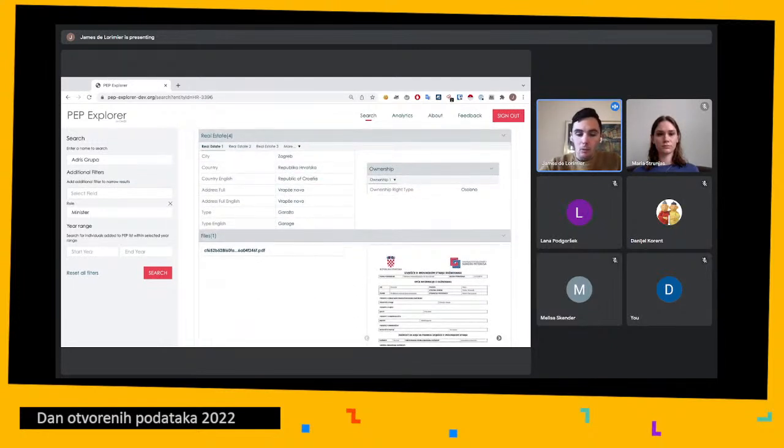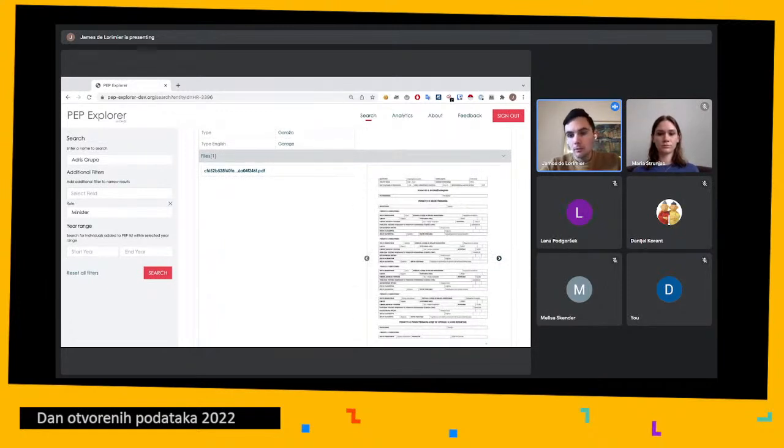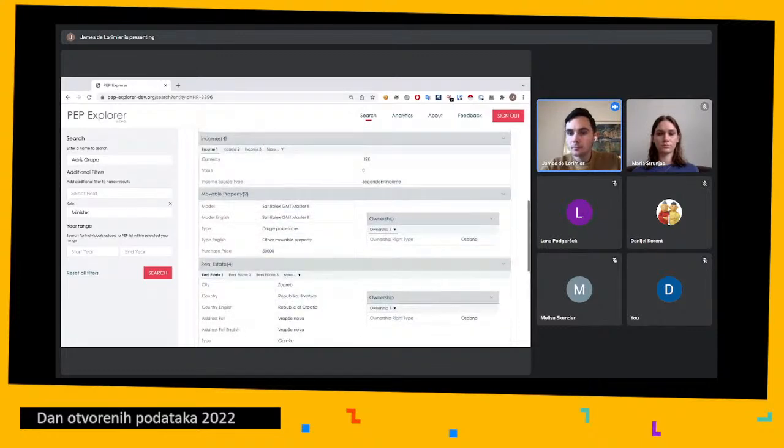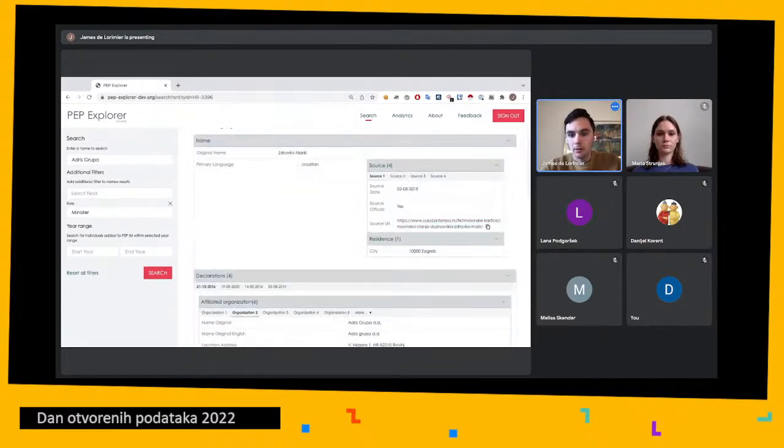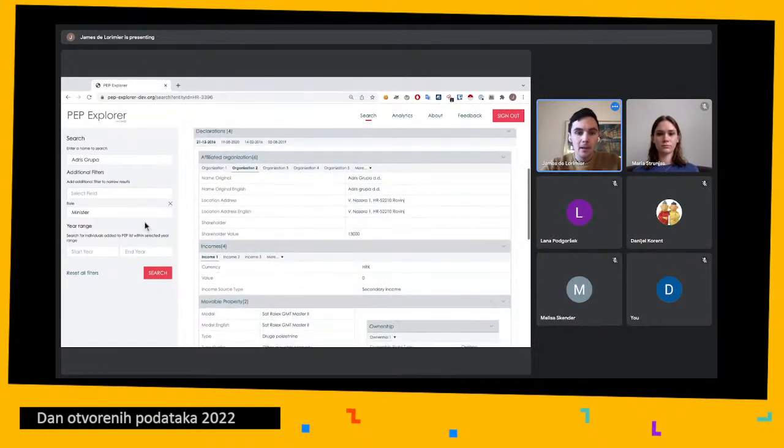One thing I'll note is that where we get official documentation, official PDFs, Word documents, anything of original documentation, we also include that here on PEP Explorer. So you could view this official declaration itself. You can also link back to the site, as I've mentioned previously. And if you're participating in the hackathon, you can also see this raw data and do some aggregated statistics yourself.